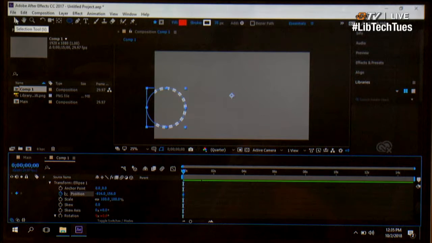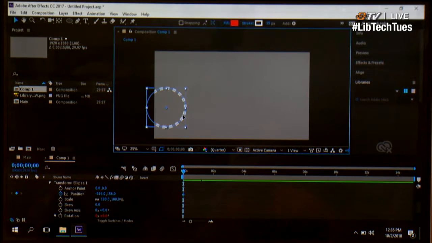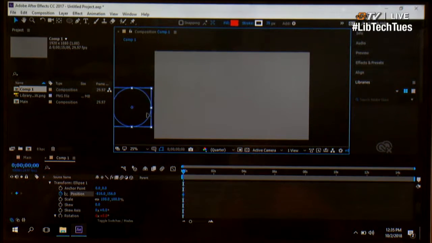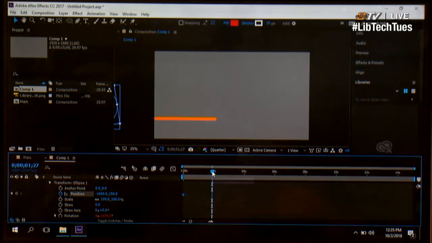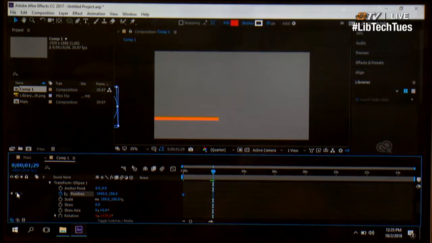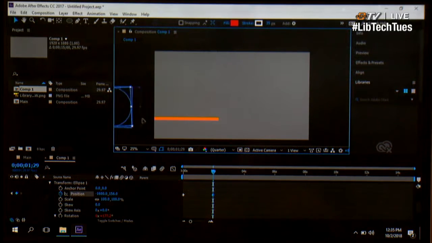That's our selection tool. Does everyone see that? This white arrow, our selection tool. And we're going to drag that to the left, so off the screen. And then I'm going to come out to 2 seconds where we have our trim path animated to, and I can set a keyframe and drag that back onto the screen.